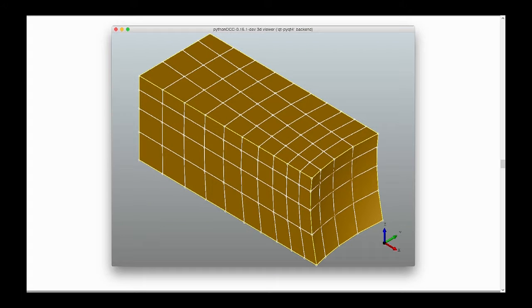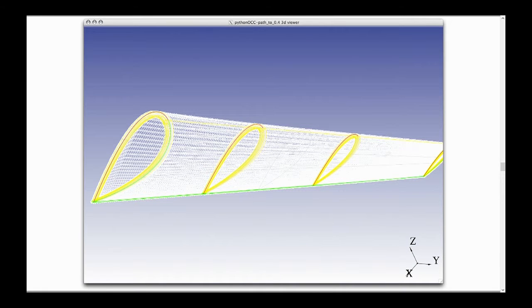PythonOCC also enables computer-aided engineering. That means that we can discretize these CAD elements. For instance, here you see the discretization of a wing. That means you can generate many variants of your design and evaluate, for instance, how it's performing in terms of lift or aerodynamics.